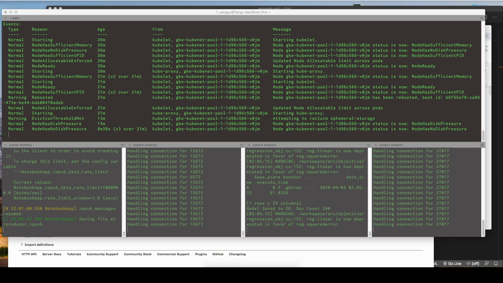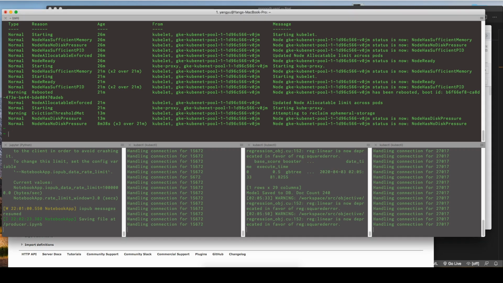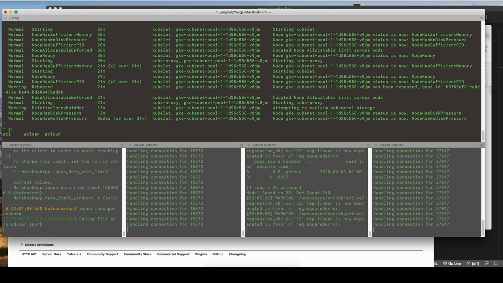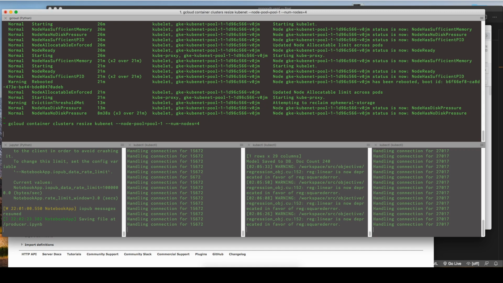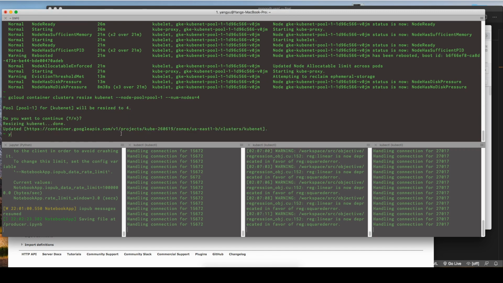If we need more computing resources, we can use a GCP command to ask for more by increasing the number of nodes in our node pool. This is just going to give us more virtual machines. The command is gcloud container clusters resize followed by the name of your cluster, followed by --node-pool, followed by the name of the pool, and followed by the number of nodes that you want. I'm going to resize ours to 4. This will again enable us to increase the number of our workers.